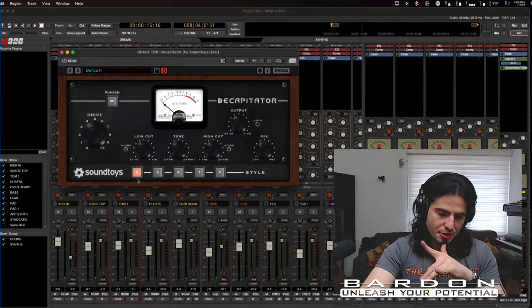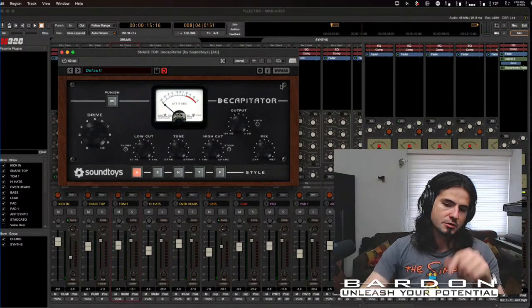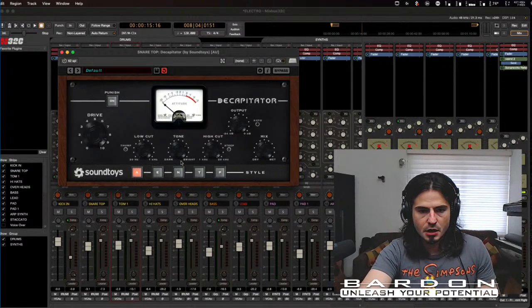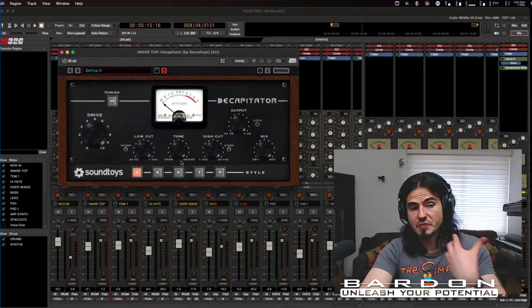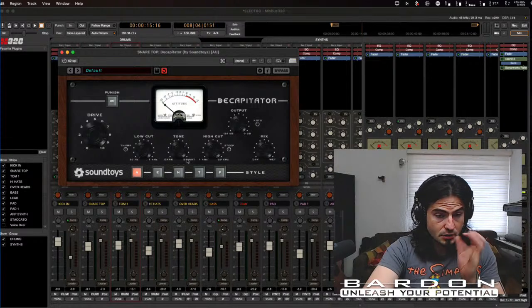I think that A is the winner, and probably you saw it, girls and boys. As soon as I turned on the Decapitator, we started to get a much brighter sound. Of course, I used the tone knob that comes with the Decapitator to add a little bit more brightness to the sound of our snare, and it started to sound interesting.